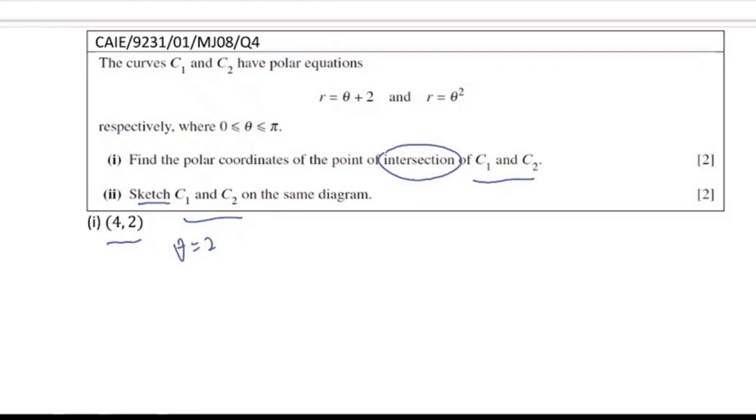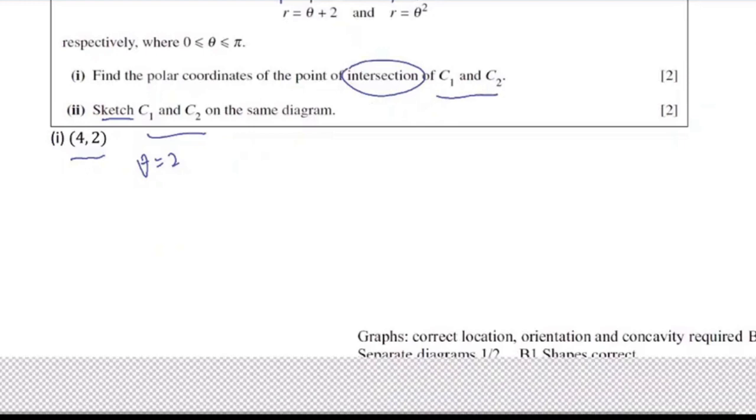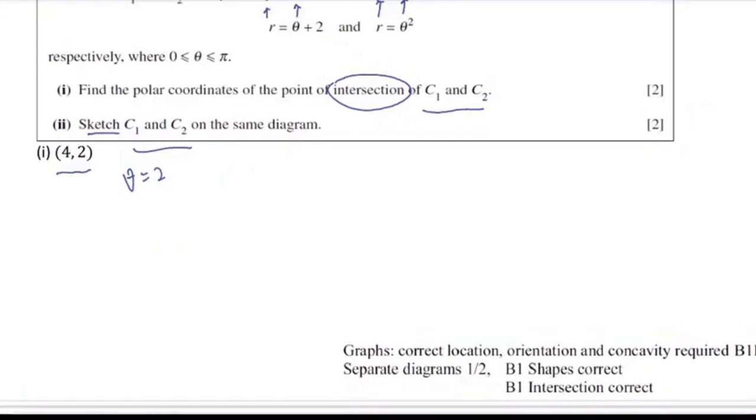So from these two graphs here, we know that when theta is increasing, r is also increasing as well. So we can just sub in some theta values and see how r goes there. So it is helping us in doing the sketching here. It's actually not a lot, because we have 2 curves and it's 2 marks. So one curve only has 1 mark worth. So to do the sketching here, we just have to use the previous information to help us.